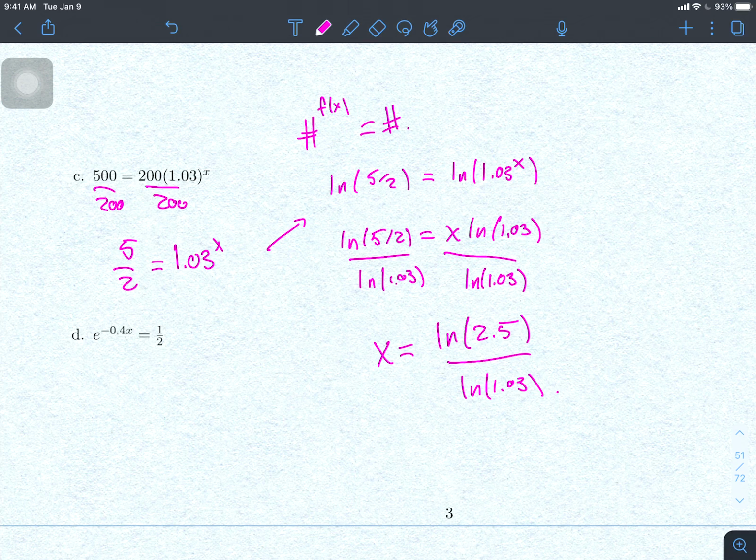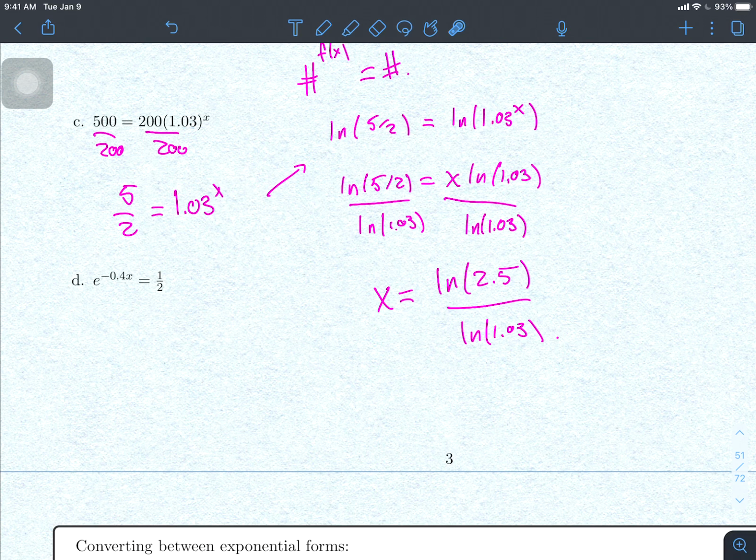Questions about this example? Yeah, Bailey. If we just know that the first form's going to end up in the last, do we have to show our work of getting there, or can we just put it straight in that form? You mean like, what would I say if you just wrote this and nothing else? I would say that I'd like to see you do a little bit more work here. I'd like to see this step written out at least. You don't necessarily have to write all of this stuff, but show as much work as you feel like it should show. If you wrote only this, I'd think you could have easily copied that off of someone else's paper. But if you write a little bit more, I can at least see your reasoning.